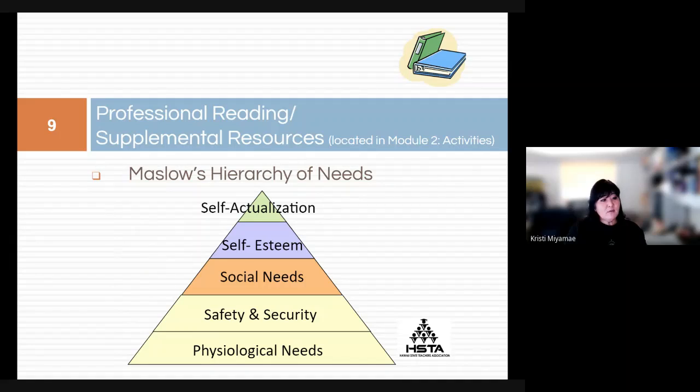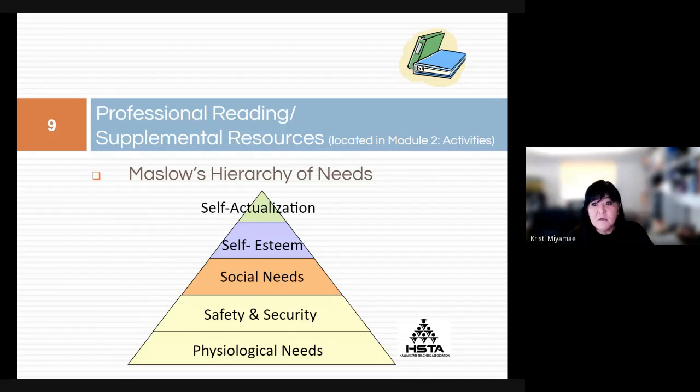So what we did was we gave you a Maslow's hierarchy of needs. We are going to talk about this a little bit because this is important in terms of how students progress on their needs. Okay, so if you want to use that template, you can. It is optional, but it is in your Module 2 activity.